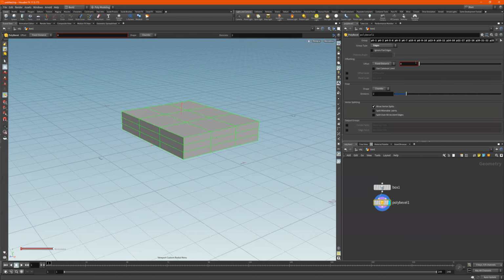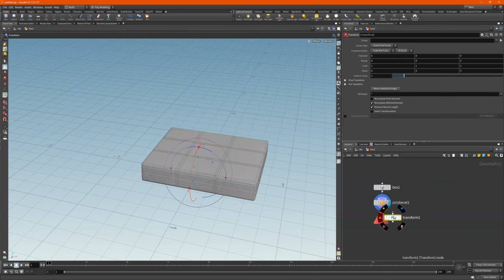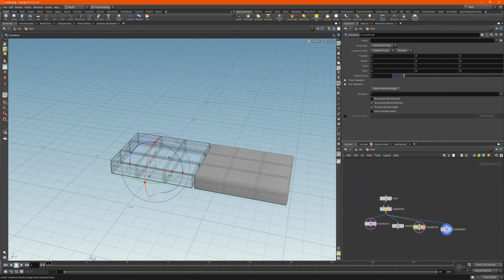So let's say I have this and I want to copy these. What I can do is take a transform. All right, so I can say this is my first one, and then I can do Alt left click. So I duplicated it. Oh, but I can't see where the other one is. So I'll just put this template flag on it and I'll move it over. All right, so I have two of these now. And I'll just hold down Alt click and move. So now I have four.